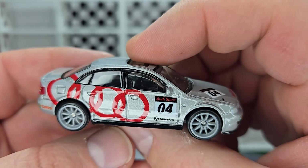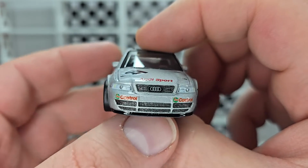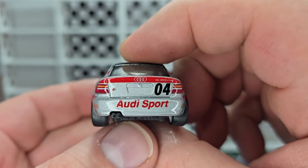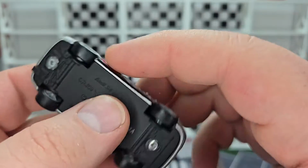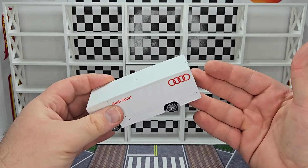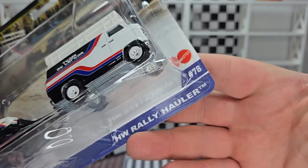Audi S4 Quattro. Got Brembo on there. Got your Audi Sport number 4 because it's a 2004. Got Castrol on there, looking good. The 10 spokes in just regular gray. I think look pretty good. There is the prints on the front. Looks very, very good. It has S4 in the grill, but you can't really read it because it's just too small. But this looks really, really good. I'm digging this. Of course, this is modeled after a DTM race car, I believe, or a touring car, race car of some sort, if I remember correctly. Matte black base on this one looks good. This is probably the best this S4 has ever looked, and it's probably the best the S4 is ever going to look. And of course, yes, it does fit in the back. They do make some of these that don't really fit. You can force them in there, kind of at weird angles and stuff, but this one fits a la proper, which is pretty nice.